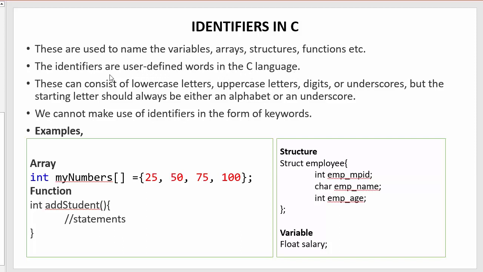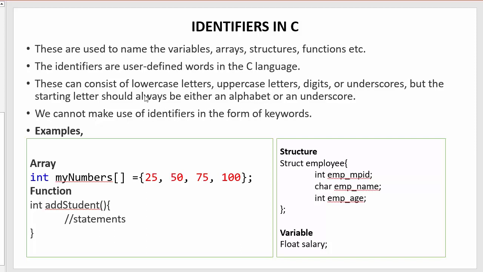While writing the program, you can create your own identifier. You can give the name to an identifier according to your choice. Next point is these can consist of lowercase letters, uppercase letters, digits or underscores, but the starting letter should always be either an alphabet or an underscore.